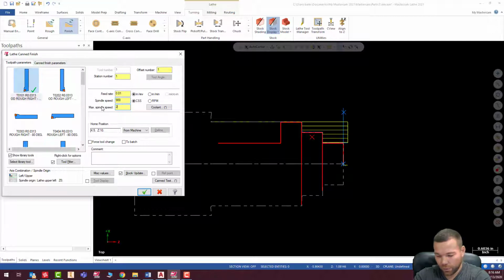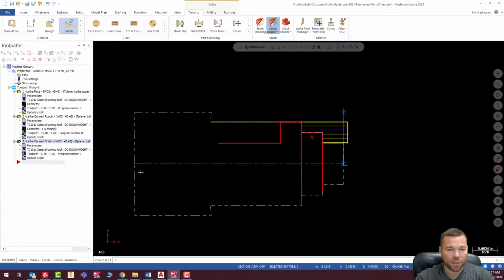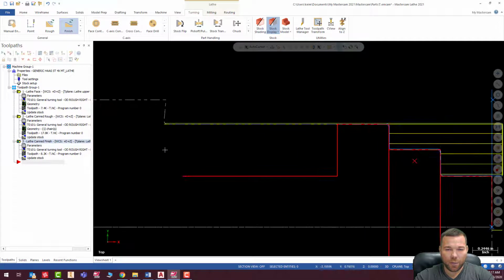900, 3,000, and we're going to make this 0.008. Everything there looks good. Hit check. And there is our finish.